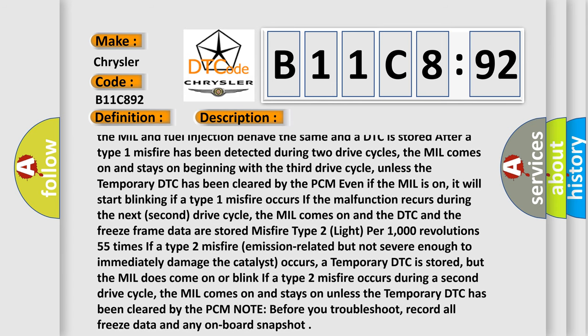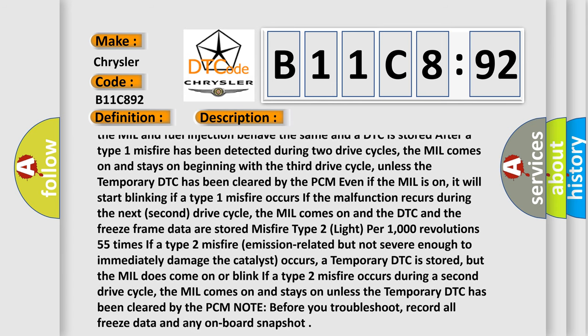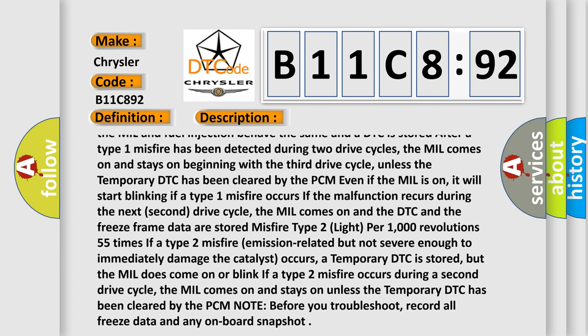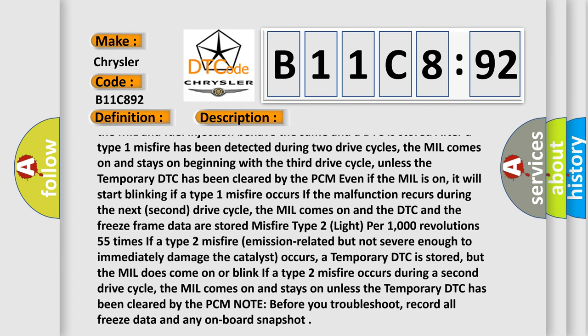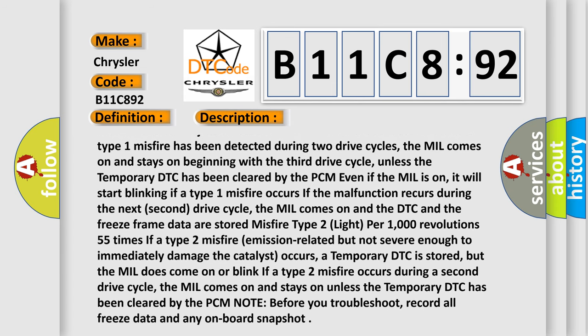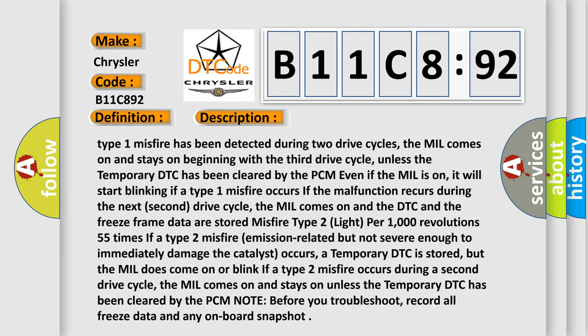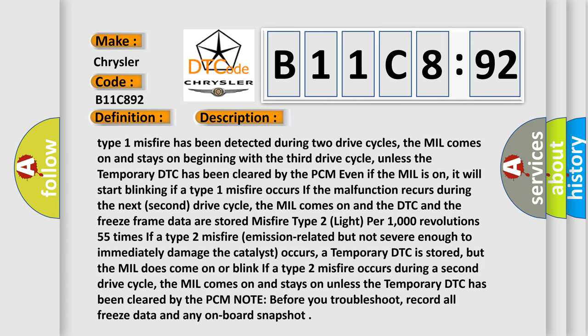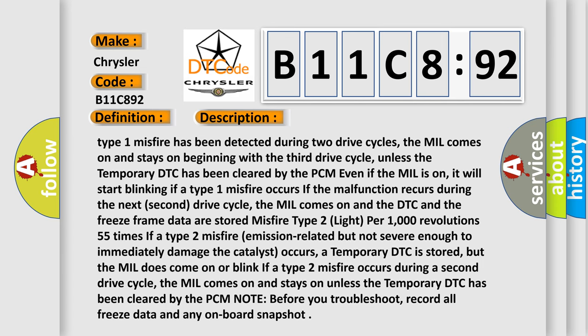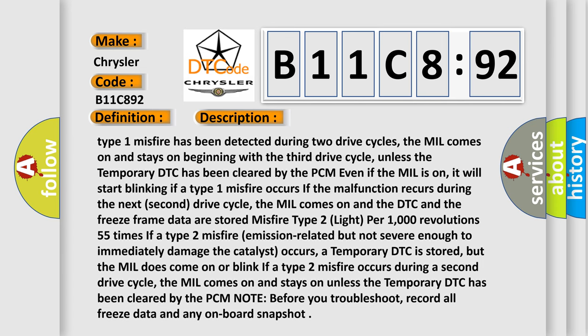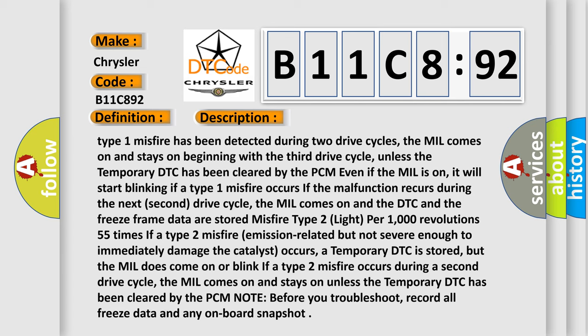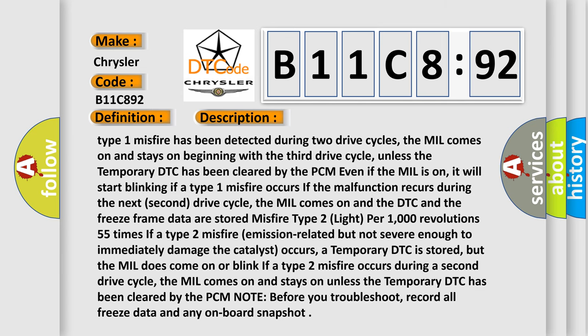The engine speed is between 400 and 6350 RPM. The mass airflow MAF is between 1 and 512 g/s. The barometric pressure BARO is more than 72 kilopascals. The fuel level is more than 10%. These DTCs run continuously when the above conditions have been met. This diagnostic error occurs most often in these cases.